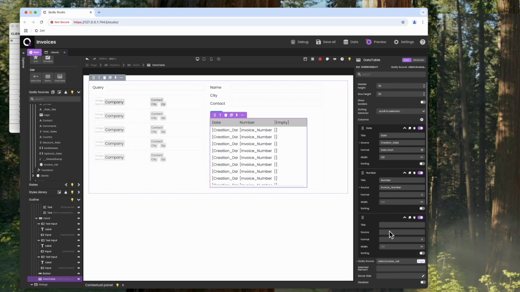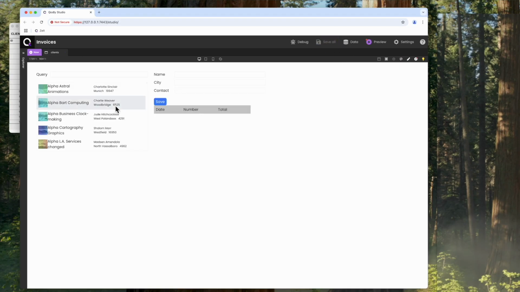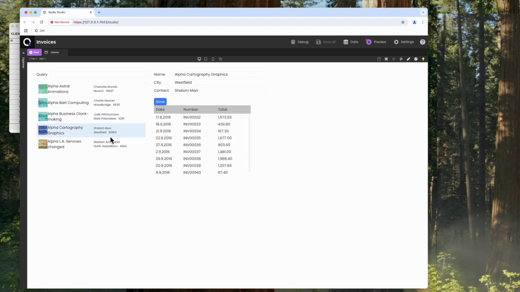And the last one is the total, and this is a number, with 2 decimals, and the width should fit, I think. Maybe give it a little bit wider. So save, try, select one, and you can see it's working.